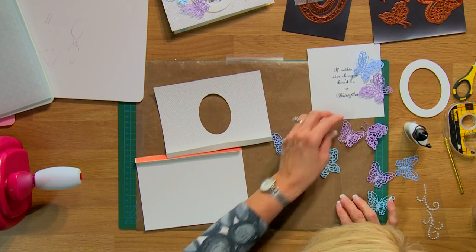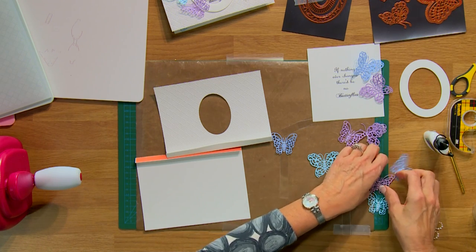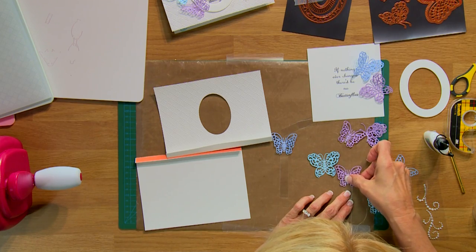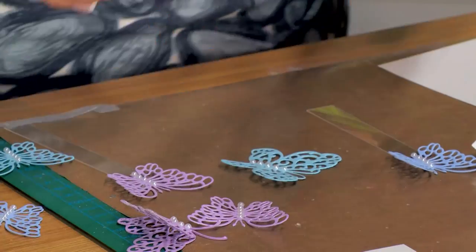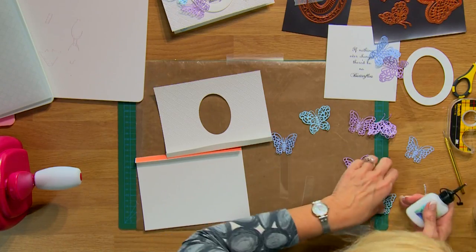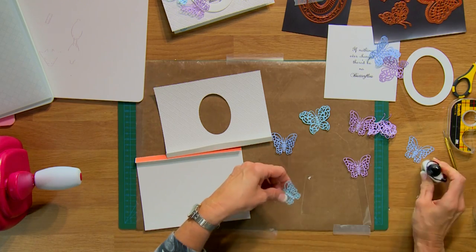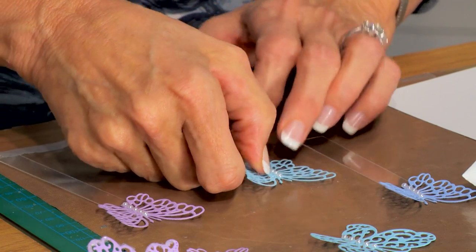And let's do a purple one, and we can do one of the aqua ones. Put that into place, give that a second to set up, and I think we'll do a shorter one, have them kind of staggered in height. Let's see, we're missing, oh, there he is, an aqua one. A little bit of gluing, pop that into place.